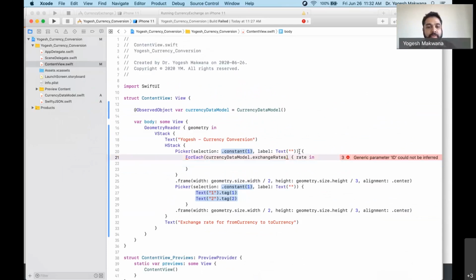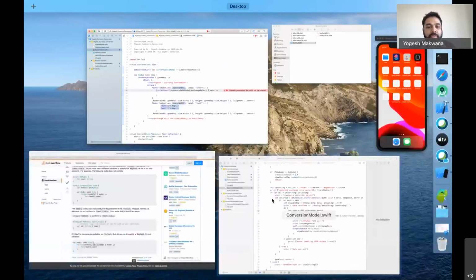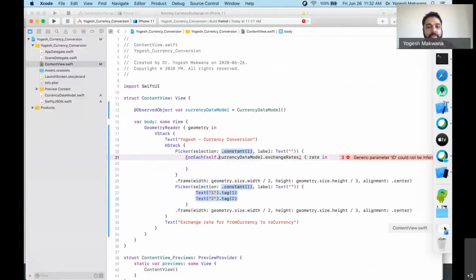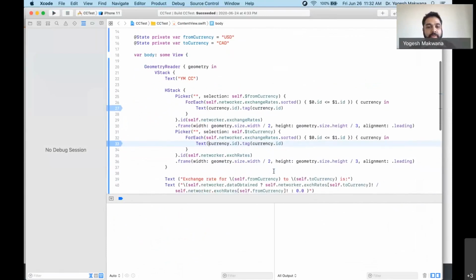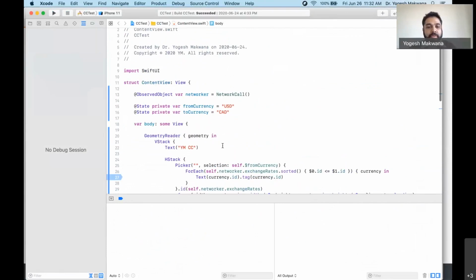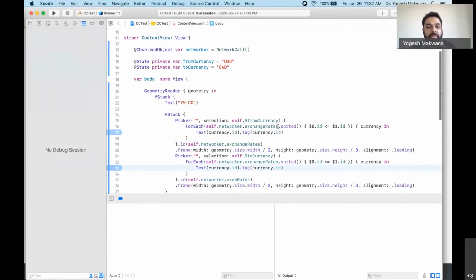See, this is a closure here, right? Actually, this here does not know what you're referring to unless you do a self. Interesting. Okay, I have a running version of the same thing that we are trying to do. We have an observed object, and this is what it is taking.